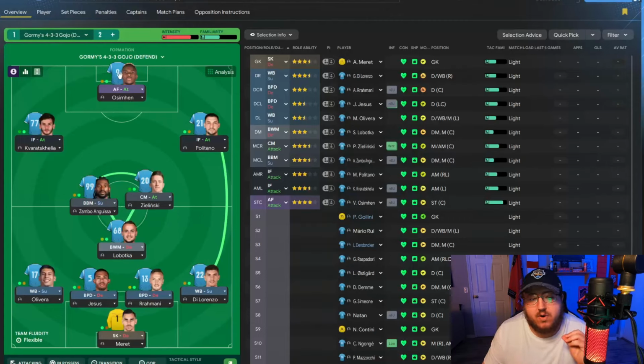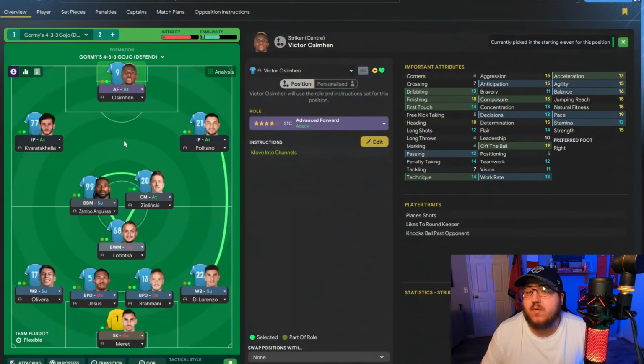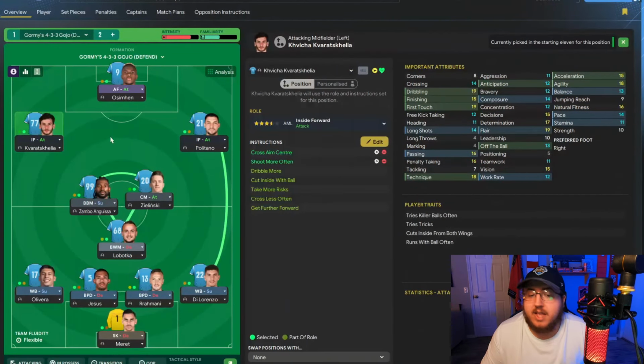We got an advanced forward on attack up front, 2 inside forwards on attack out wide, a box-box midfielder on support with a central midfielder on attack, ball-winning midfielder on defend, 2 wingbacks on support, 2 ball-playing defenders on defend, and a sweeper keeper on defend. Now the advanced forward on attack is left as is. The inside forwards on attack have crosses aimed at center and shoot more often.